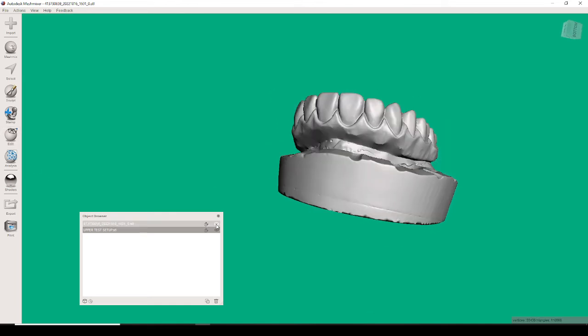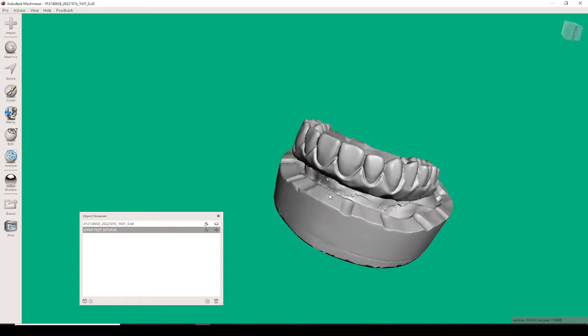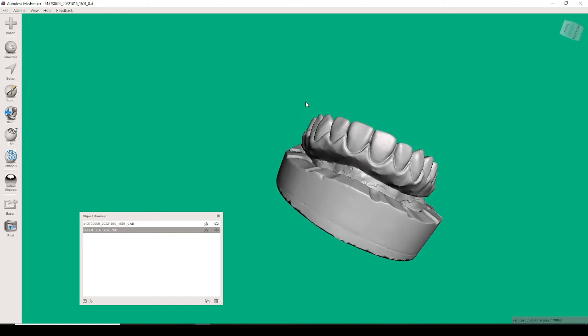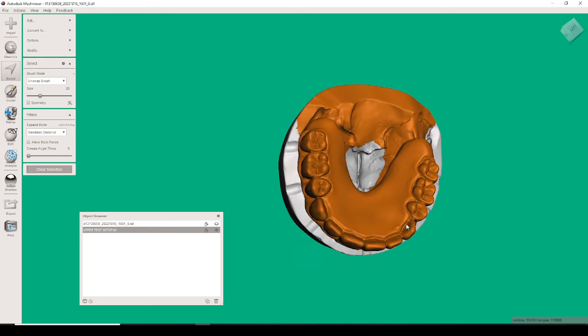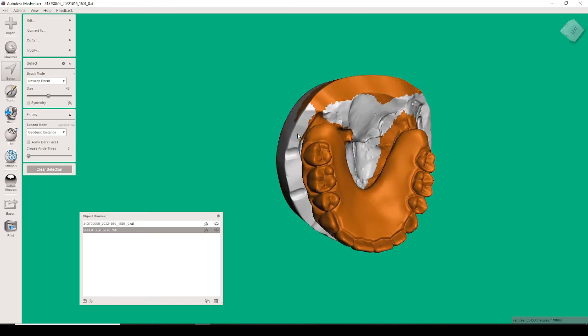So what I'm going to do is hide this file, and in this file I'm going to cut as much of the model on the tooth portion as I can because I don't need that area. So I'm going to press S for select, and I'm going to select all of this. And you'll see here in a minute why. Okay. Do I need to actually clean this up a little bit? I don't need to delete all of this. If I delete too much, sometimes it creates more issues than it's worth.